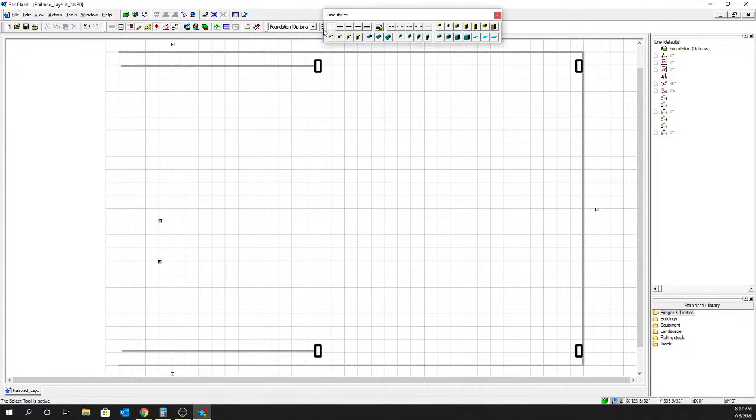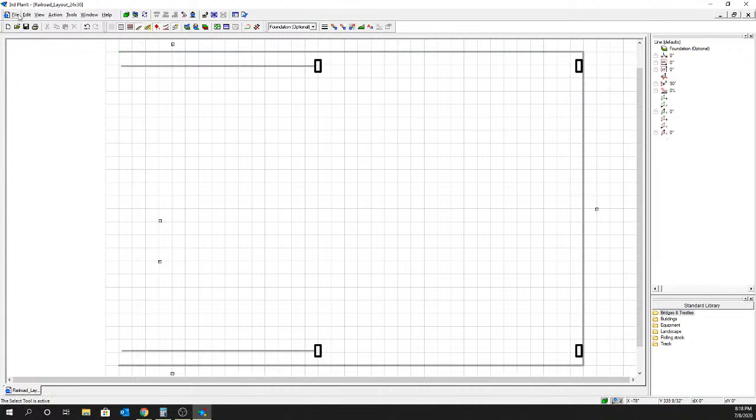Let's go ahead and select, let's go with the 2x2.